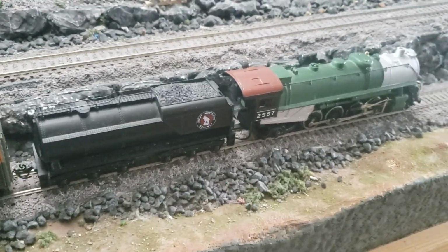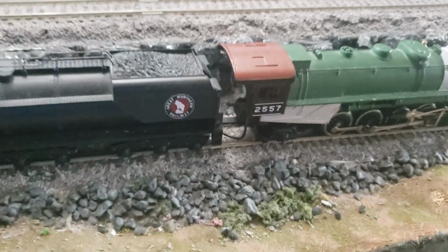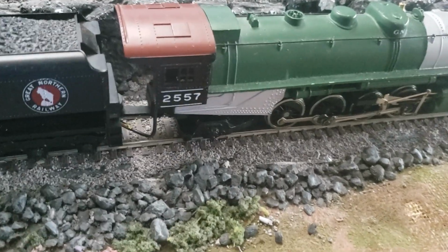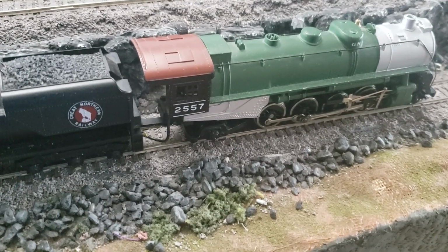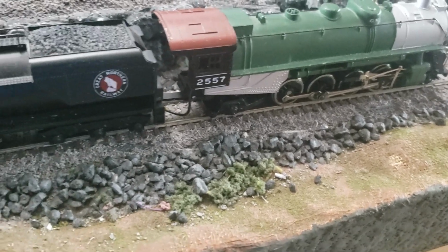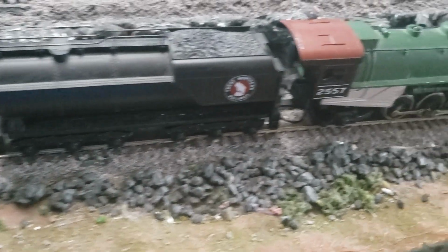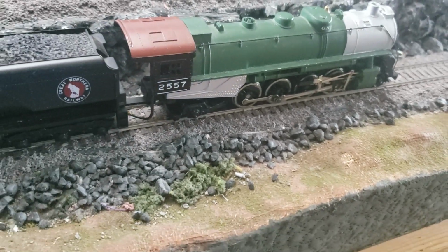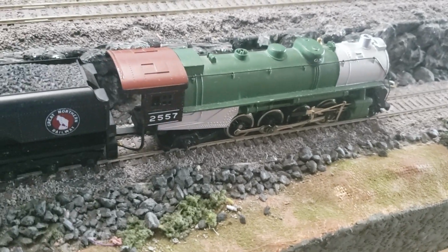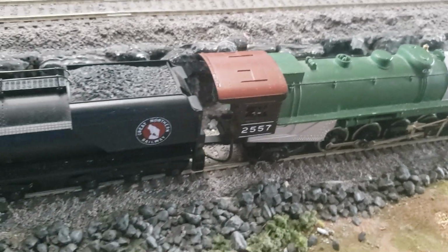So you might be wondering, what is this locomotive anyway? Well, this locomotive I inherited from another collector, and that collector unfortunately is no longer with us. This locomotive is a custom painted, custom numbered 2-8-2 Mikado with a Great Northern tender, and it has a Vanderbilt tender. This one is not DCC, this is just standard DC. This one has one of the original motors in it, and this one probably will not be able to run on DCC unless I get a can motor for it.